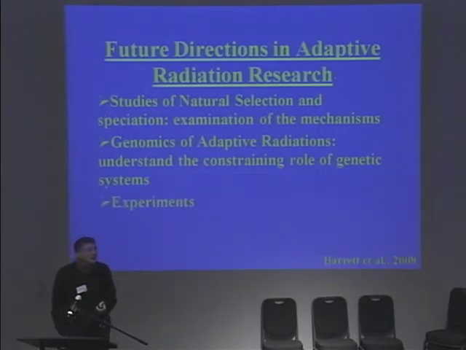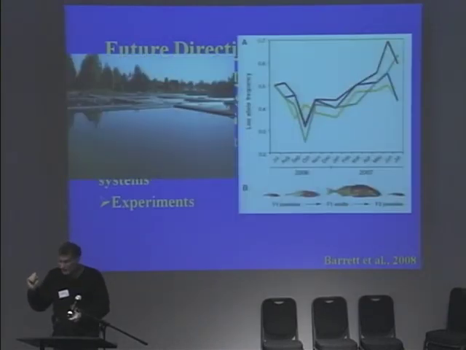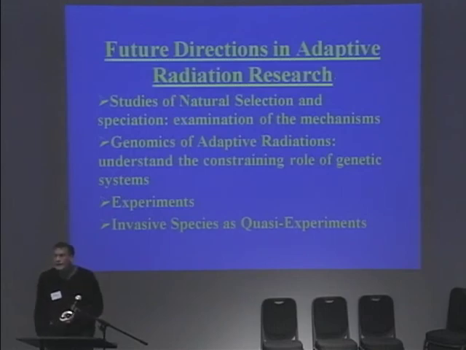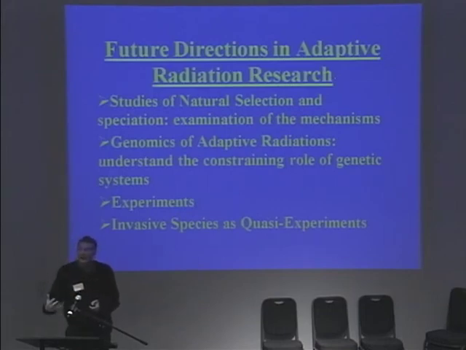Experiments are a very powerful way of studying adaptive radiation. As has been pointed out, natural selection can quickly drive evolutionary divergence, and that allows us to actually do experiments. Particularly exciting will be the coupling of experimental studies with genomics. We've just seen the beginning of this in the field with work on sticklebacks out of Dolph Schluter's group. This is going to be incredibly exciting, to do experiments and actually look at the genetic basis of adaptive radiation. And finally, I think invasive species can provide quasi-experiments. They set up situations that in many cases test the fundamental aspects of adaptive radiation. They set up experiments that we couldn't ethically do ourselves, but they provide great opportunities.